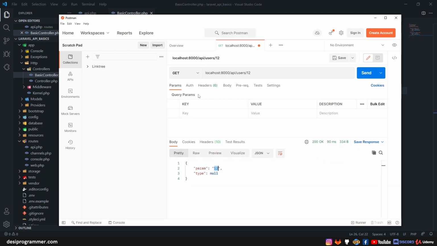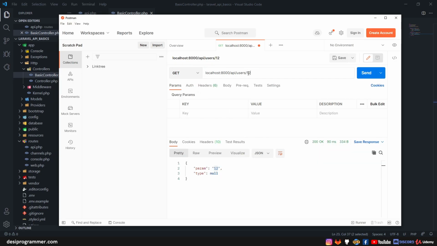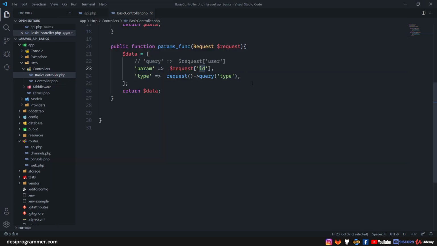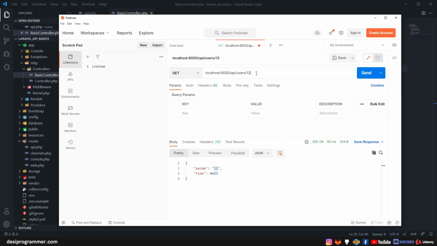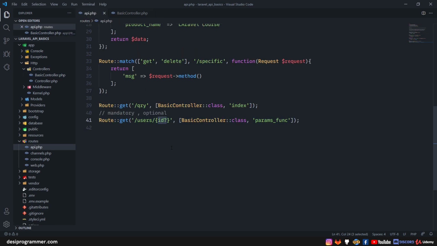Now that you know whether it's a query parameter or a parameter, it's going to be used like this. We are simply going to get the data from request, and we are just going to pass the key. Just don't use the same key for query parameters, and there it is. You are good to go. Now whatever value you are sending, 12, 124, you can grab it here. And then you can process your request accordingly. And that's how you can handle either mandatory parameters or optional parameters.